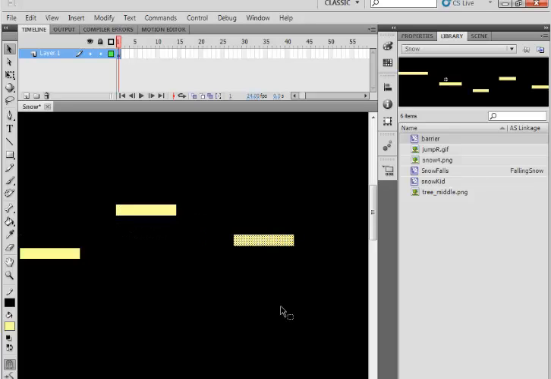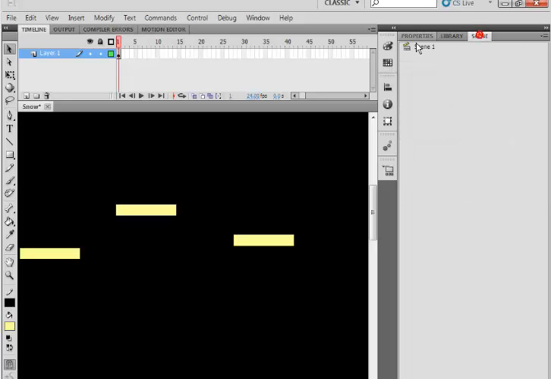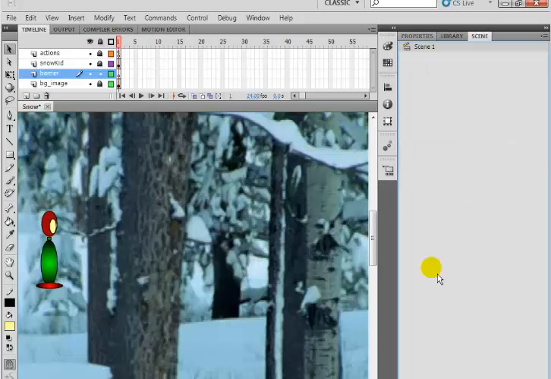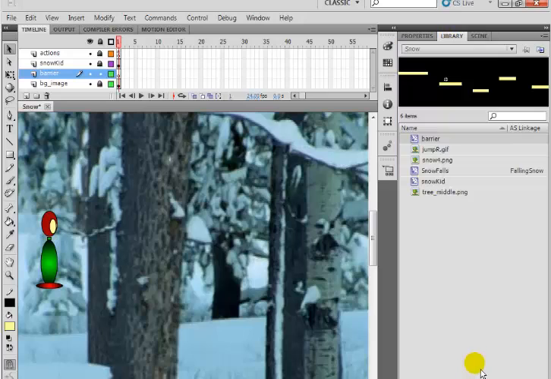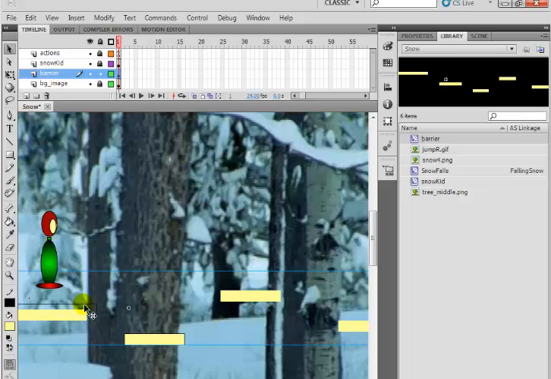That's enough. So let's go back to the scene. That's my scene right there. Now get the barrier and place it right here. There we go. Let's move it down a little bit. Now I think I can see something here that needs to go. Let's give this barrier a name first.